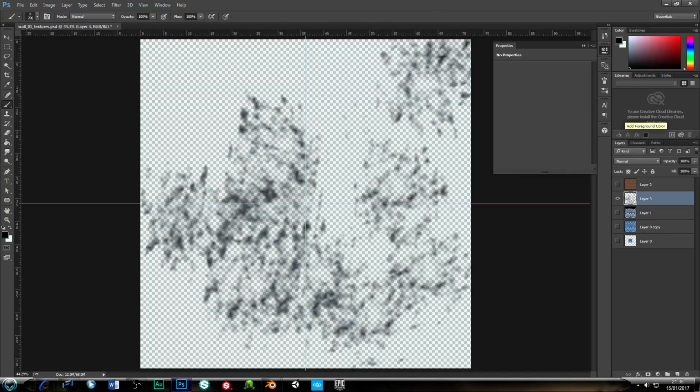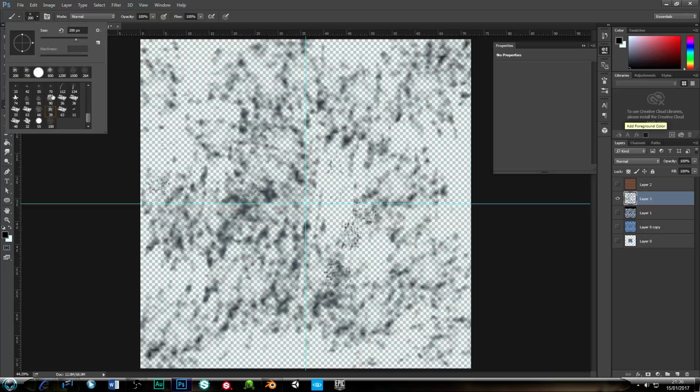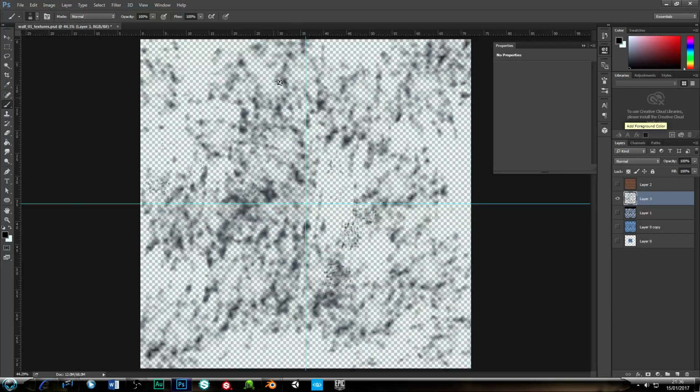dirt. So you can just do it where you want it, like that. I mean, you can change the size so it's all different. Change the brush even if you want. You know, Photoshop's got a lot of different brushes. So, you know, like so. Go all the way to the edge.